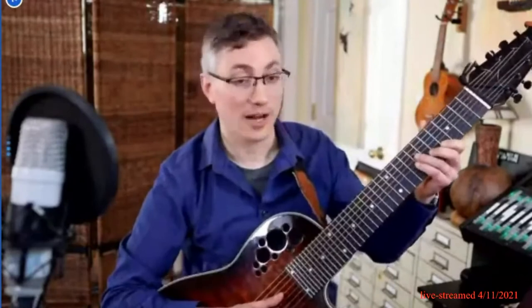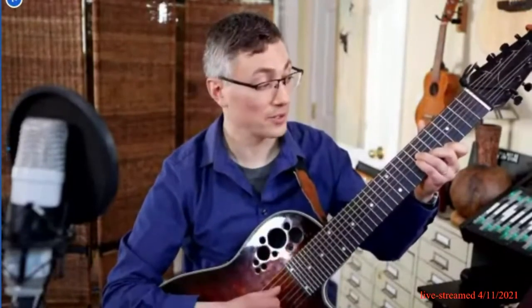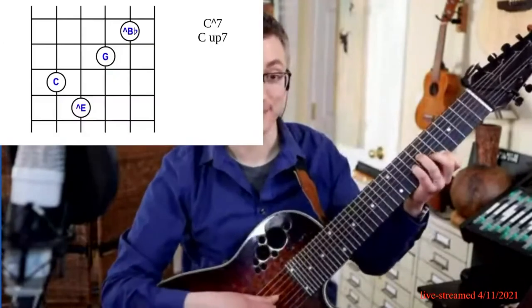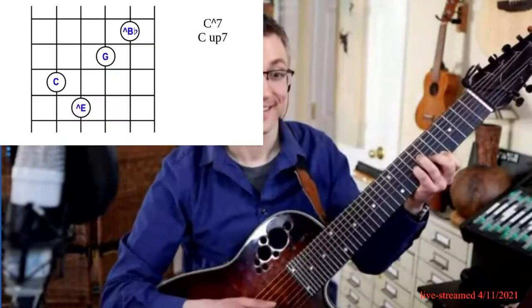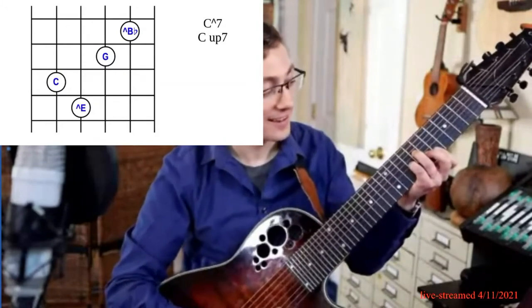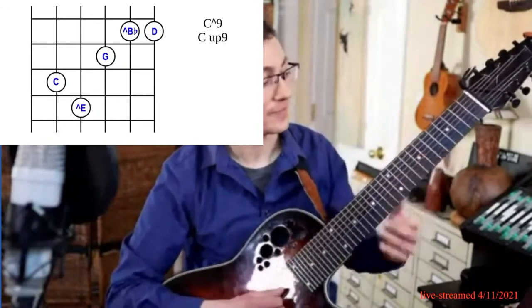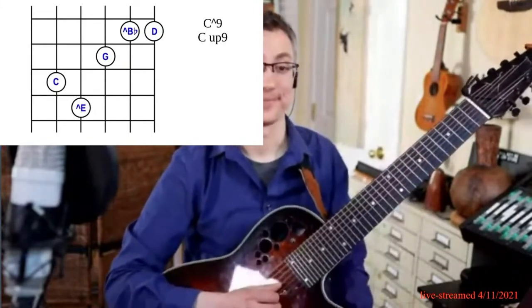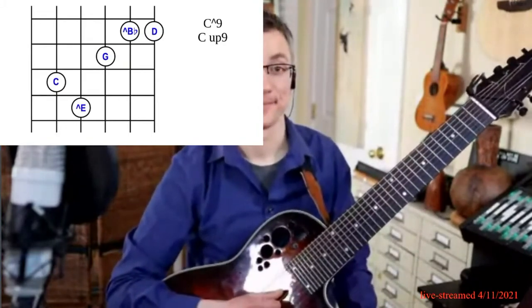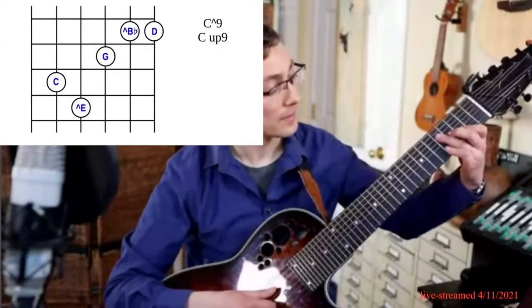And the conventional dominant seventh chord, that one that I've been doing, can be the down seven, but also we could make it the more edgy up seven, which does sound better with the ninth added. So that's one of my favorite chords, but I'm more likely to resolve from an up seven than to it. So here's up minor seven to up nine and back.